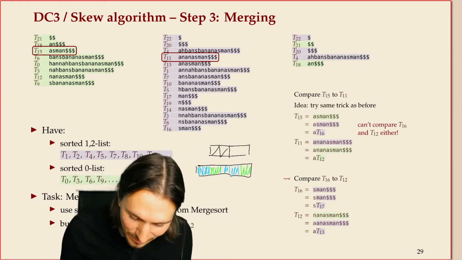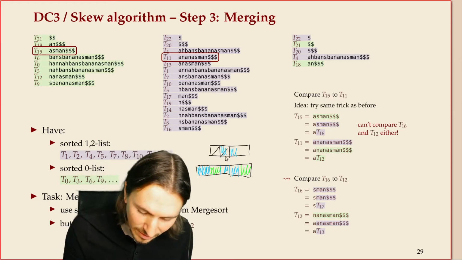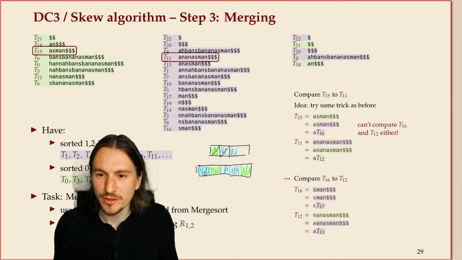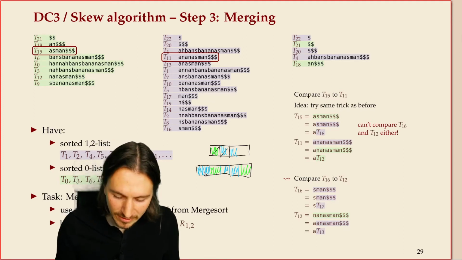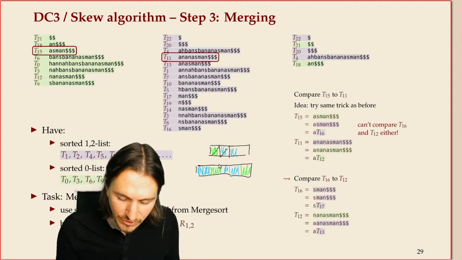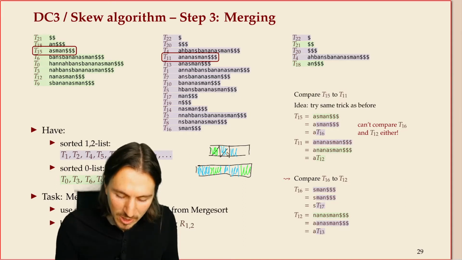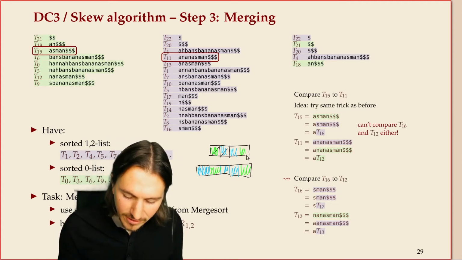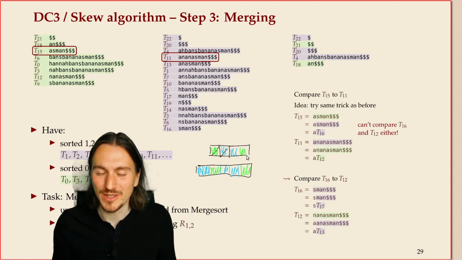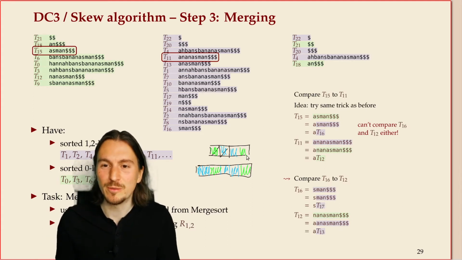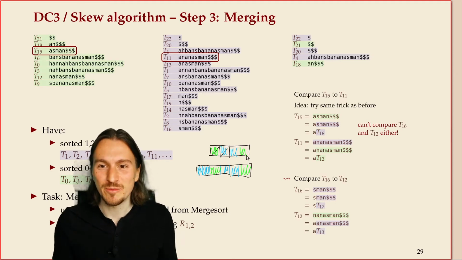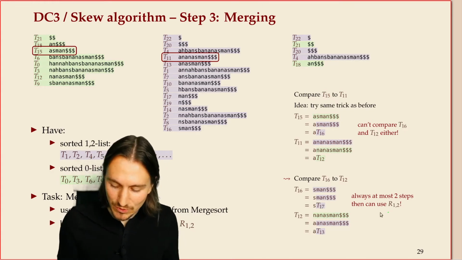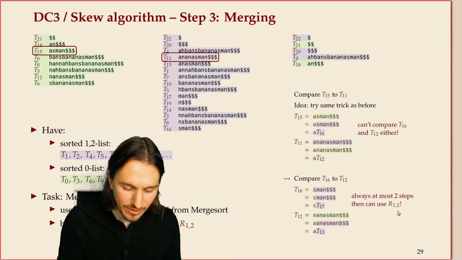And now, of course, these are colored in the same way. Now, originally, this one starts green, this one starts blue, so they're in different classes. If you chop off the first character here, they're still in different classes, now opposite. But if you also chop off this character, you're guaranteed that they're both in the blue set. And you can think about this. You always have one of the 2 cases. Either you have to chop off one character and they're both in the blue set, or you have to chop off 2 characters and then they're both in the blue set. But it always is just at most 2 characters that you have to take away from these strings.